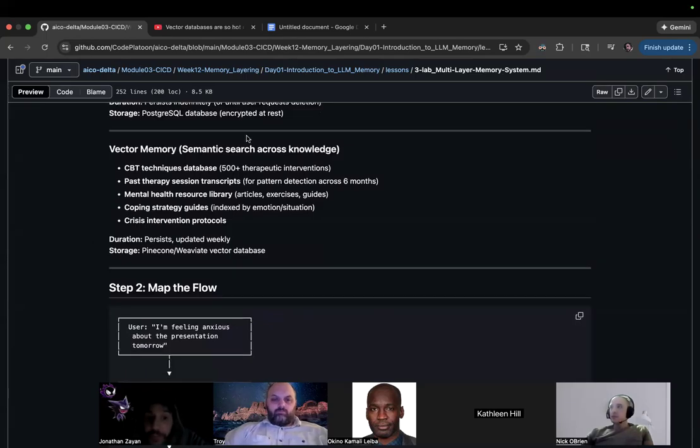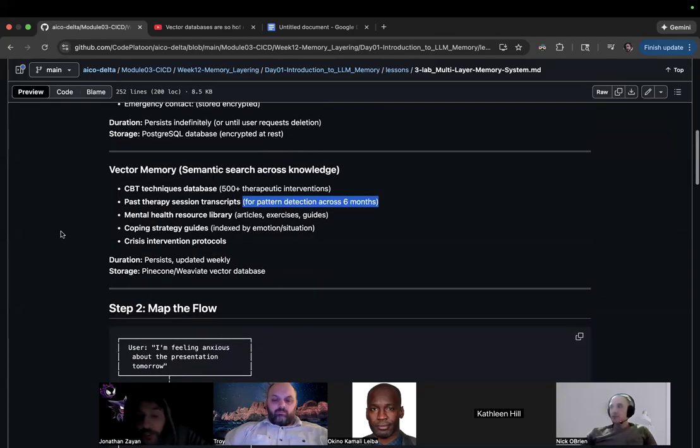Vector memory, semantic search. Here we're going to utilize this database, which we talked about. Past therapy session transcripts. That could be important as well, right? And this kind of goes back to what we were talking about earlier that you all brought up. What are we storing long term? What are we storing short term?